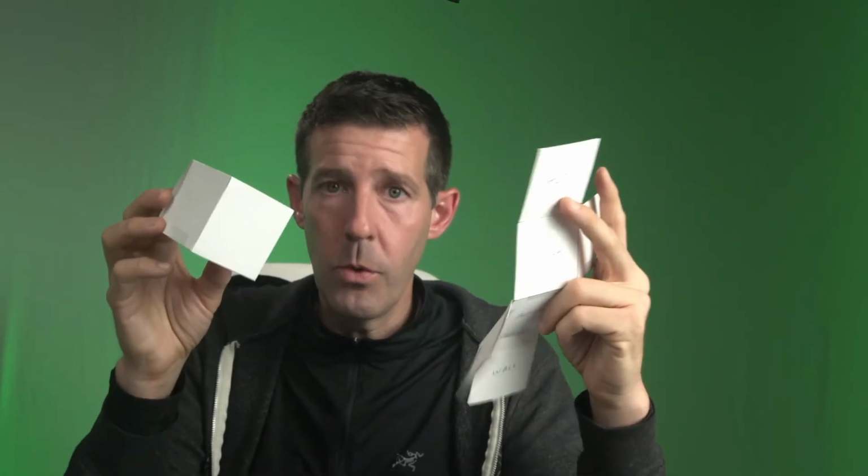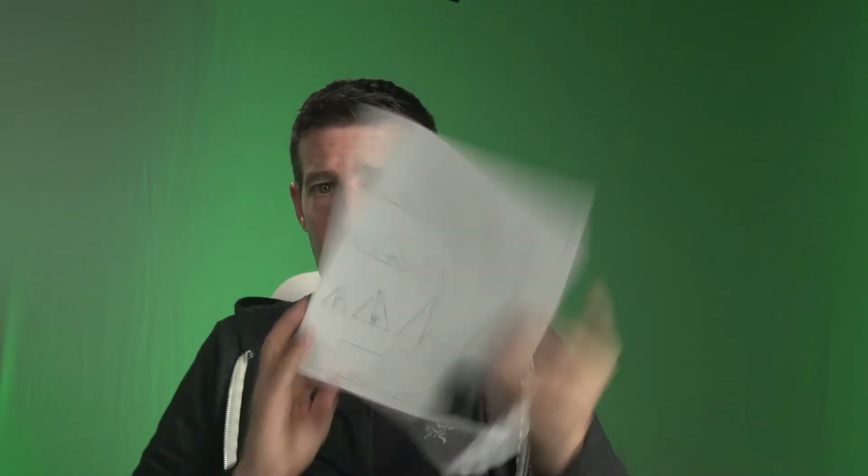I want you to turn this into a cleaner template like we just made. That's what I want you to do for tomorrow. I'm showing you how to make this by breaking this down and then using perfect templates to make a good folded cube. That's awesome. And you can do the exact same thing for the pyramid. What I want to do now is show you a different way of doing the pyramid. This isn't required, but it's just another way of working.